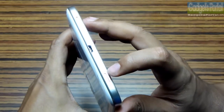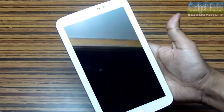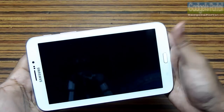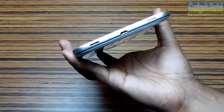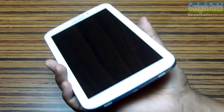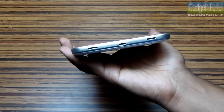At the bottom you are getting the dual speakers and you may cover up the speakers with your hand. If you hold it in portrait mode there is no issue, but while gaming you may feel a little bit uncomfortable holding this tablet. But I think after a few days of use you can manage this. You are also getting the micro USB port for charging as well as data syncing, and there is also a microphone hole so that you can make phone calls just like a mobile phone by putting this to your ear, though that may look a little bit funny.